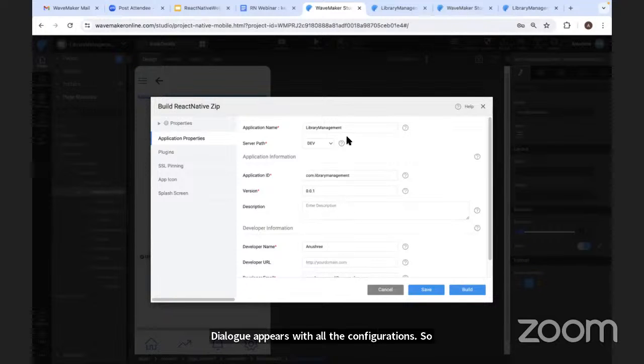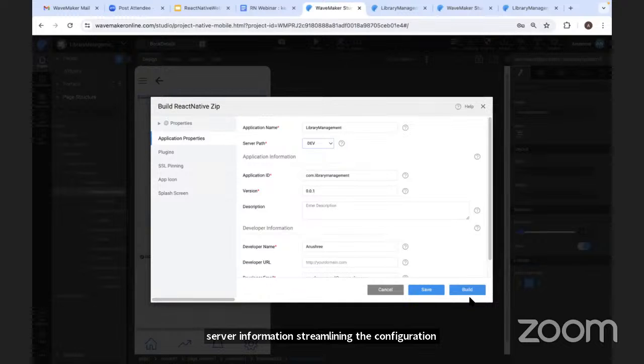Here, the application name is automatically populated with the name of the application. And coming to the server path, that corresponds to the backend server URL. The dev option is available to pre-populate the application preview URL. Alternatively, a developer can always select custom from the server path dropdown to manually input the URL, say if the application is hosted somewhere else. So WaveMaker automatically retrieves application and server information, streamlining the configuration process in the dialog.